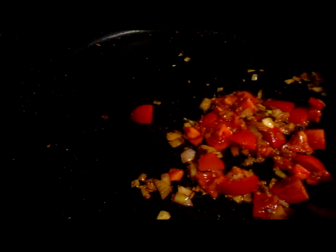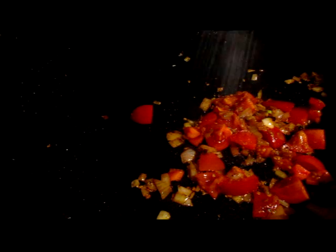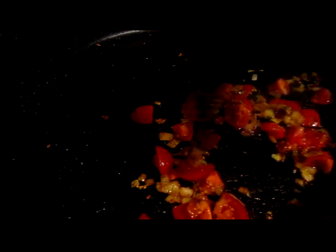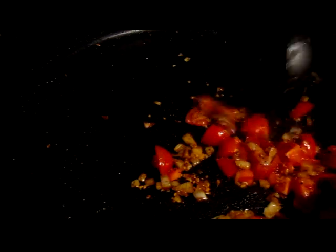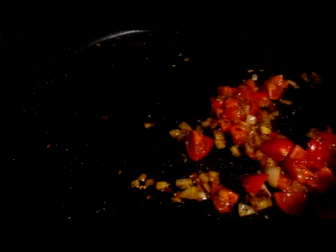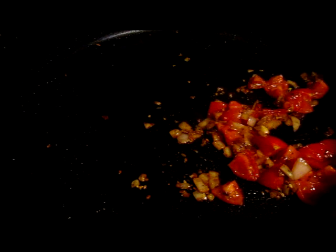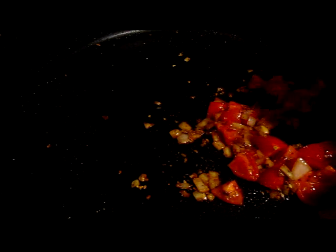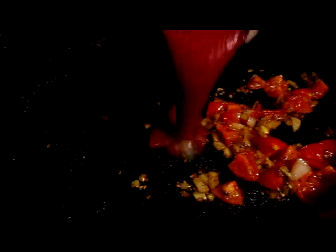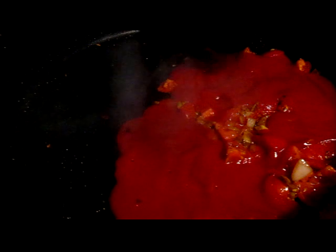Add a little salt and pepper to this. Okay, and then I'm going to add 1 can of organic tomato sauce, 15 ounce. Turn the heat down.